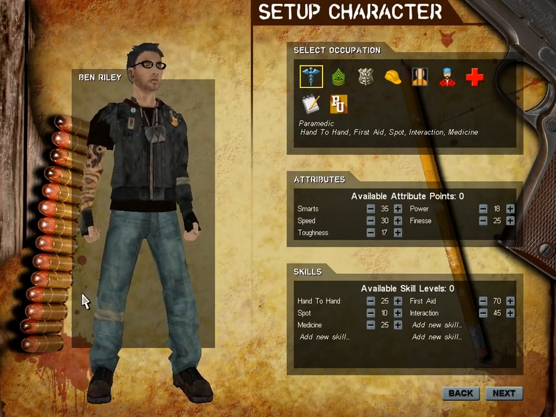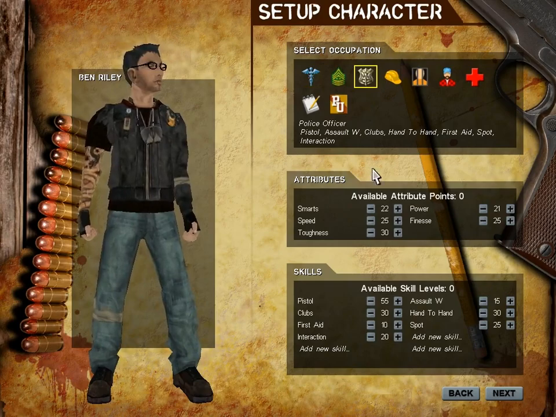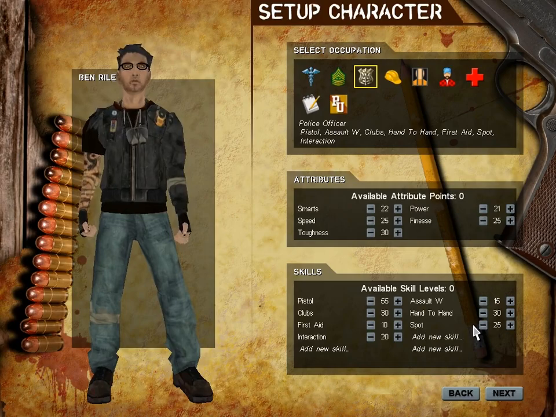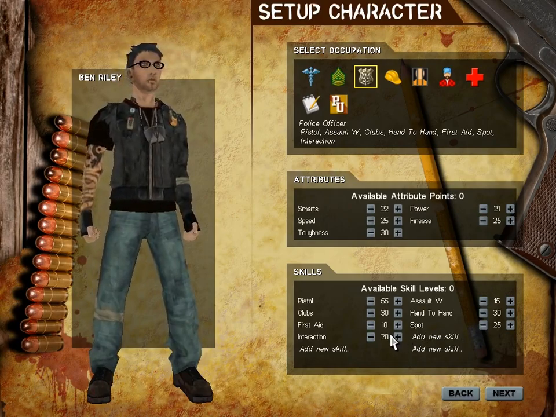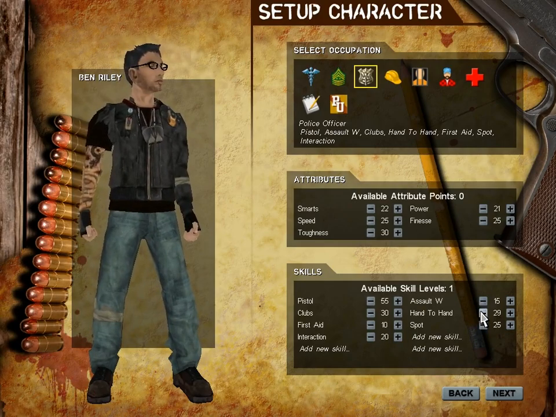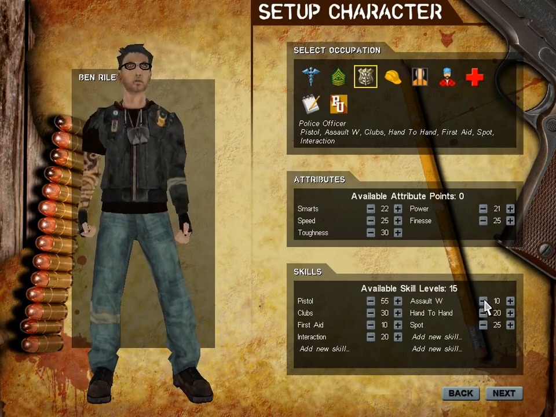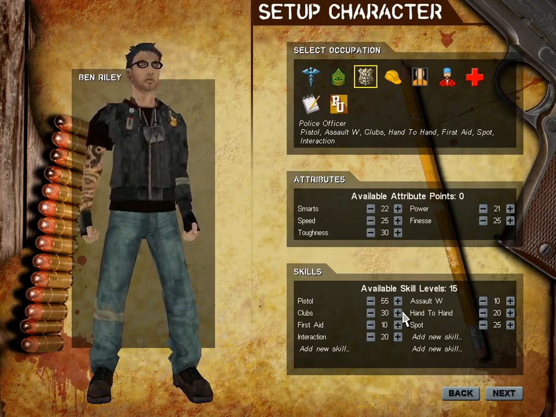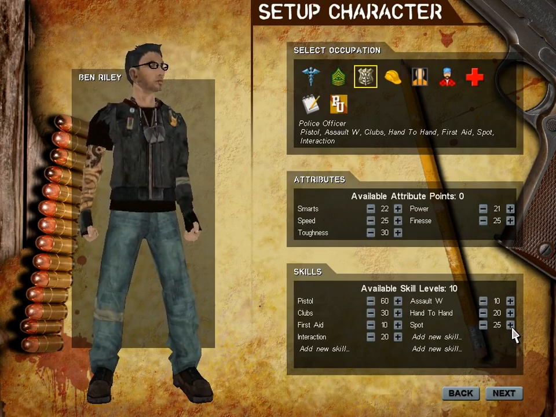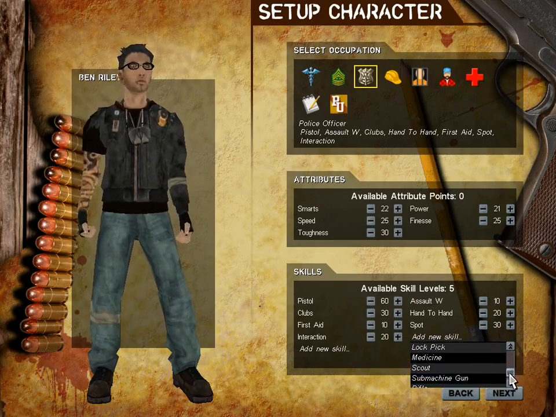You get one character, he looks like that, and you can give him any occupation. I'm gonna go for police officer. I'm gonna drop my hand-to-hand as far as it'll let me go, drop my assault weapons down to 10, and bump up pistol to 60. Five extra points to spot, and then we're going to add rifles as a skill.